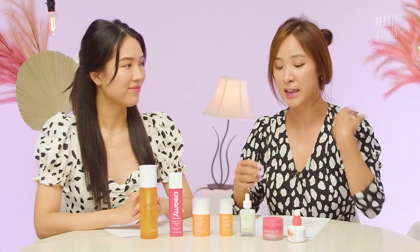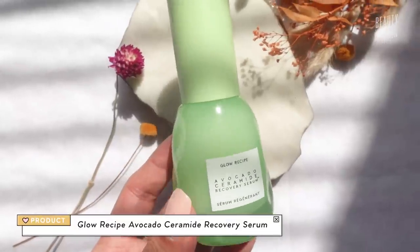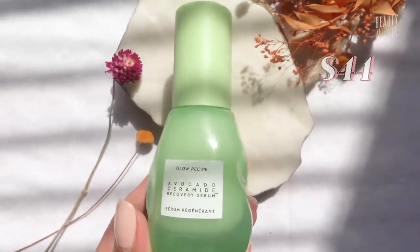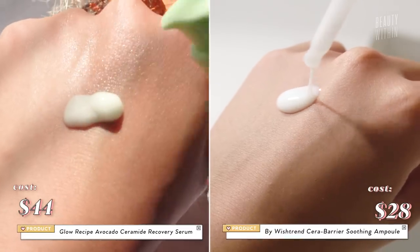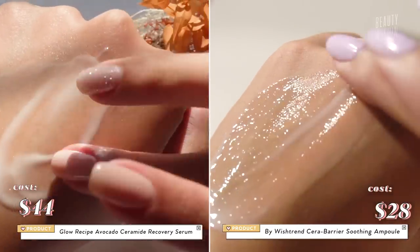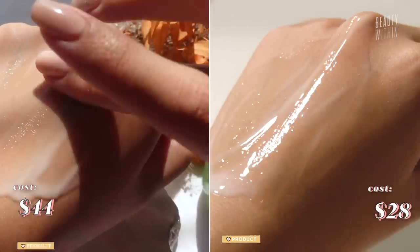I really love these textures where it's light and almost feels like it glides across the face like nothing. I'm super into this ampoule for just calming down your skin. It reminded me a lot of the Glow Recipe Avocado Ceramide Serum — that one is one of my favorites. They're very different but very similar in what they do. Because this is $28, it's actually way more affordable than the Avocado Ceramide Serum, and for it to help soothe your skin does make sense.